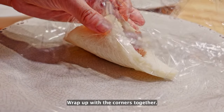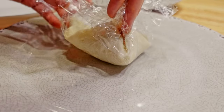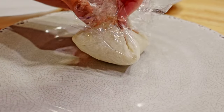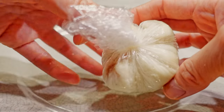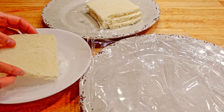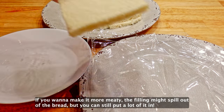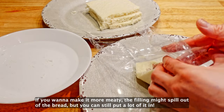Wrap up with the corners together. Twist the top tightly. If you want to make it more meaty, the filling may spill out of the bread, but you can still put a lot of it in.